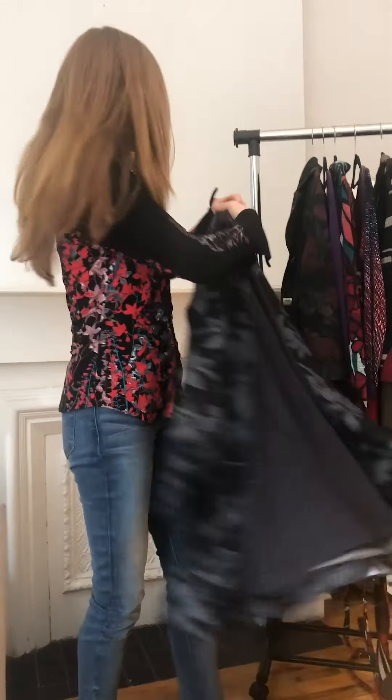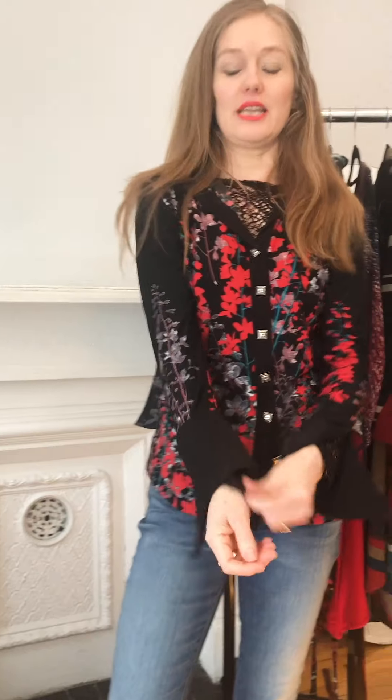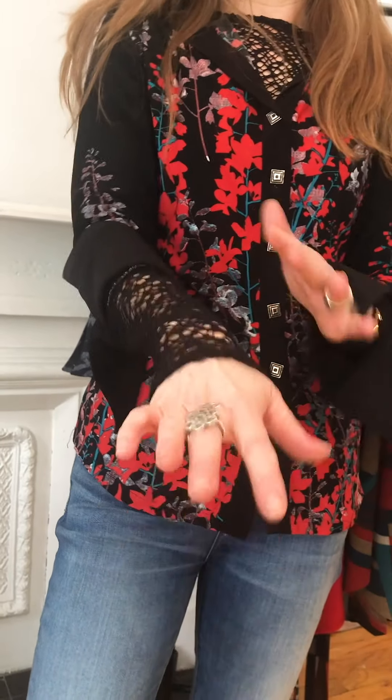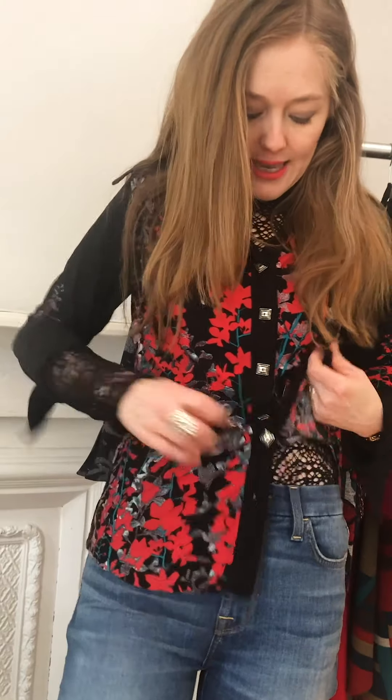It's freezing cold in New York today so I want to layer up. I'm also wearing my lace body stocking as an additional layer. These aren't on sale because they're such popular pieces, but they're absolutely worth it — they give you a little extra warmth and also add texture and fun. You could just lose the top, put the coat dress over it, button it up, and you've got this little bit of extra texture. If you're going to wear black, add some texture to give it a fun look.